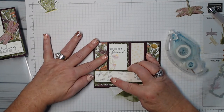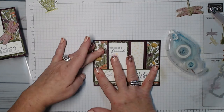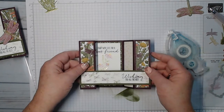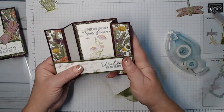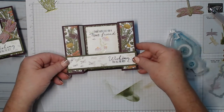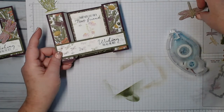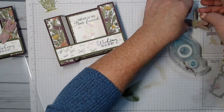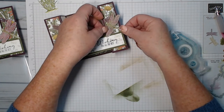All right. Yeah, right about there. So it's going to go straight across. So just remember you have one side open and one side down. So it can go either way, but it's going to stand up perfectly for somebody. All right. Now I think we can put our dragonfly on because he's nice and dry because I did him yesterday. So we're just going to put him right here.